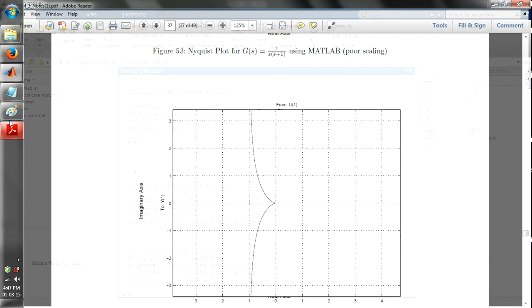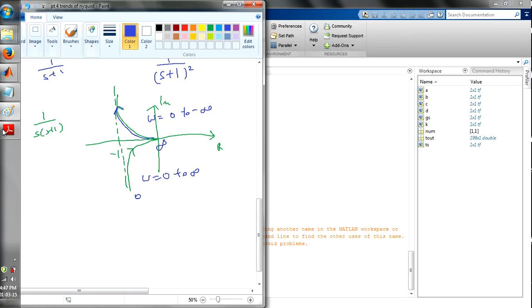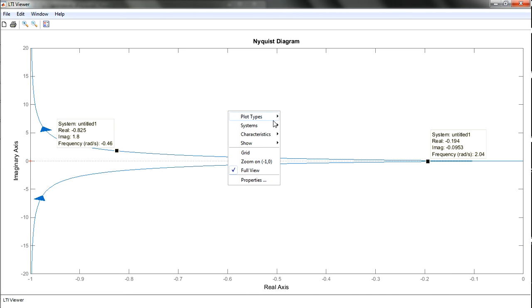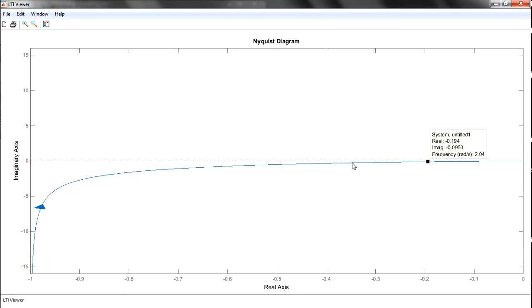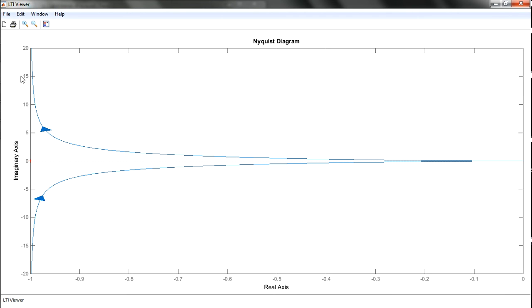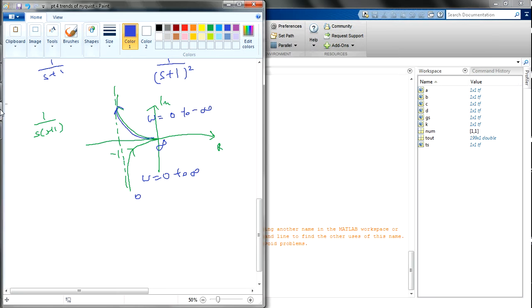Typically, if you draw in all your tests, you can just straight away draw the positive side. And then you know that the negative is simply the reflection of the positive, that's all. So I repeat again, the negative is simply the reflection of the positive only. This is the trend.